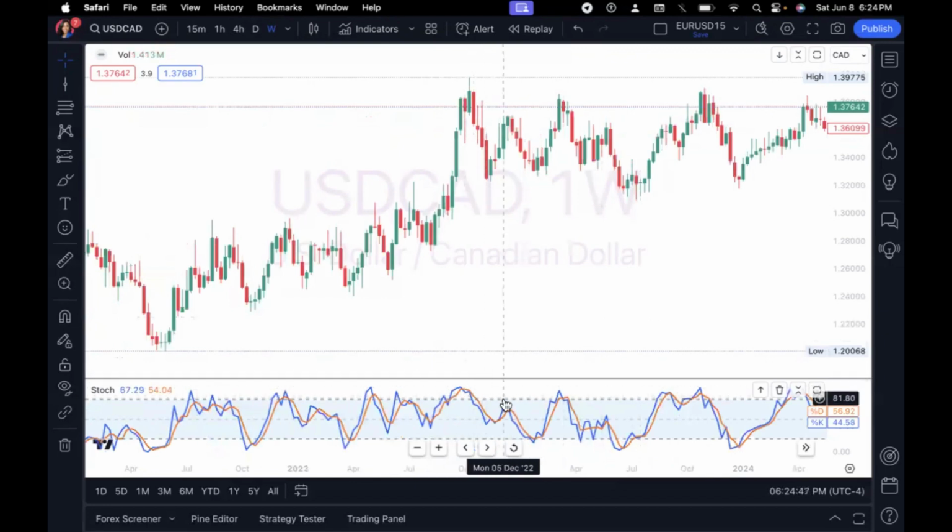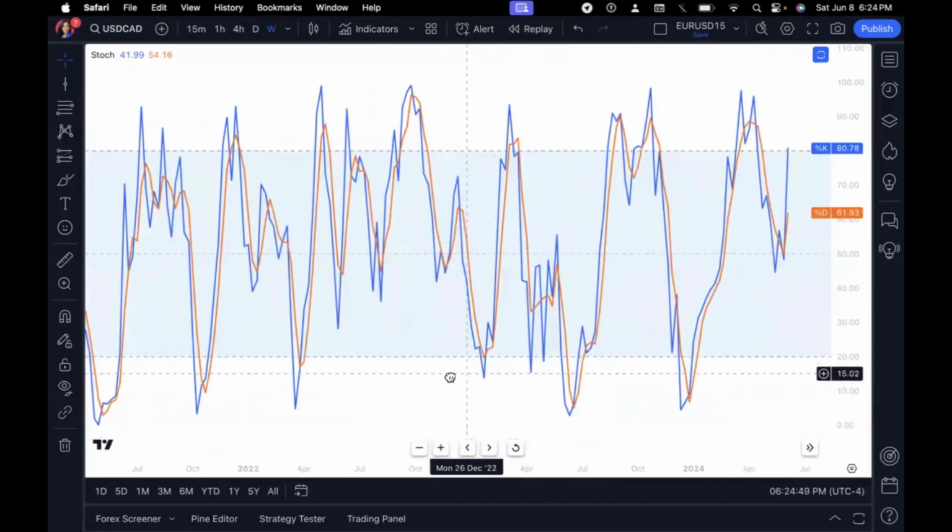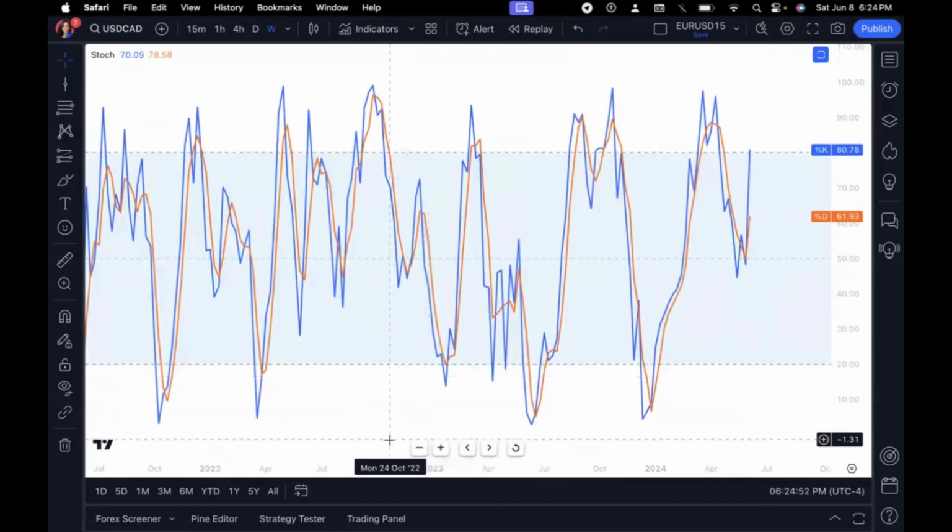Now, we're going to go ahead and break down the stochastic, and I just did that by zooming in. So what we'll notice about this indicator is that there are 3 main parts that you can see. The first part that you can see is the blue shaded background. And then you can also see that there is a blue line, also known as the fast line, and there's the orange line, also known as the slow line. Now, the orange line acts as a moving indicator, and the moving indicator gives us an average of where price may go. So this is really important to note.